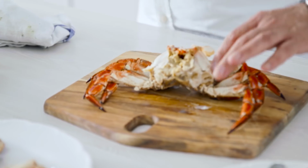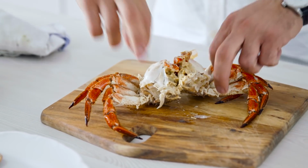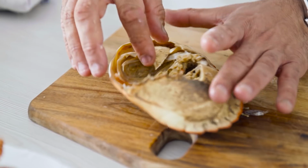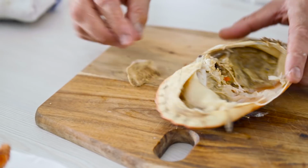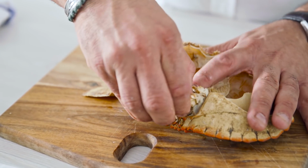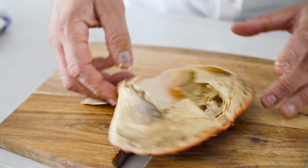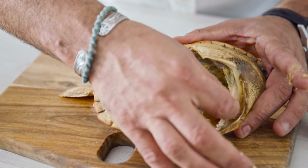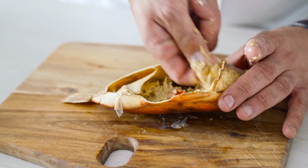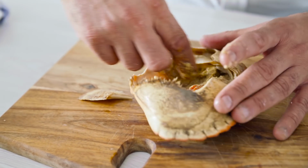What I'm going to do now is slice this just down the center, like this. Okay, I'll pop this back over here. Now here we have our main head of the crab. The mouthpiece is actually held here, so just push in like that. Just give that a little pull. This will all come out. You see this little membrane in here. This can just come out also. Now, everything in here is edible. Just the membrane part is not very tasty, so there's no need for it.